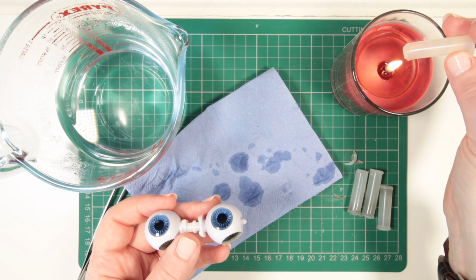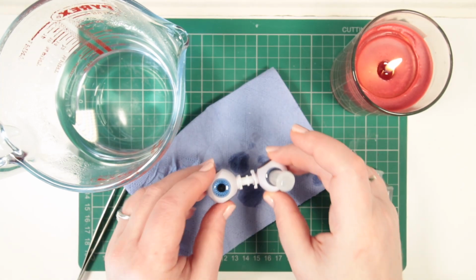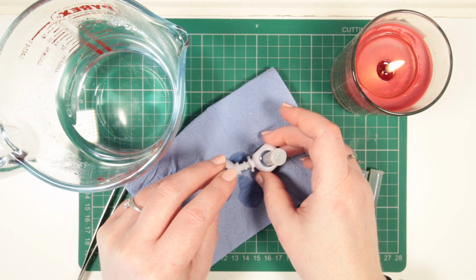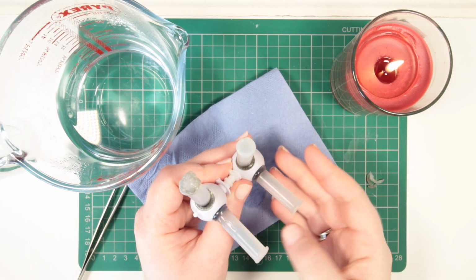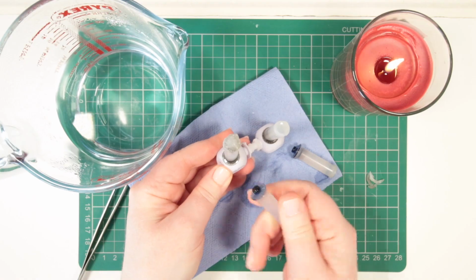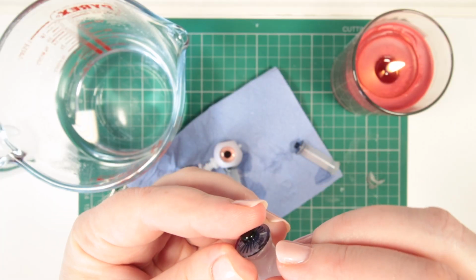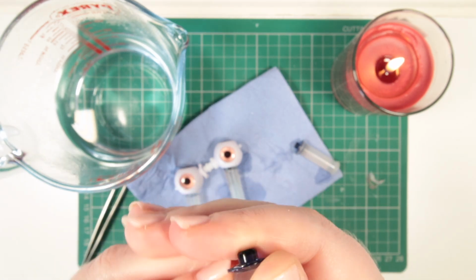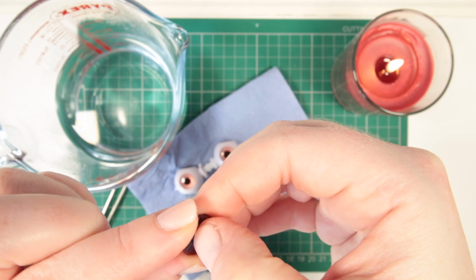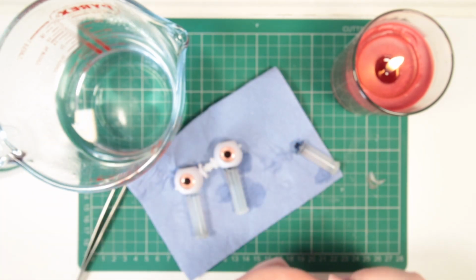Heat them over the flame just for a few seconds and press gently onto the coloured part of the eye chip. You don't want the glue splurging over the edges, and you want to sit them down and let them cool fully before pulling. They should come away easily, and the glue stick can be removed from the eye chip gently with your fingernail, being careful not to scratch the surface, and then they can be reused if you want. I do recommend using full-sized glue sticks for this, not the mini ones.